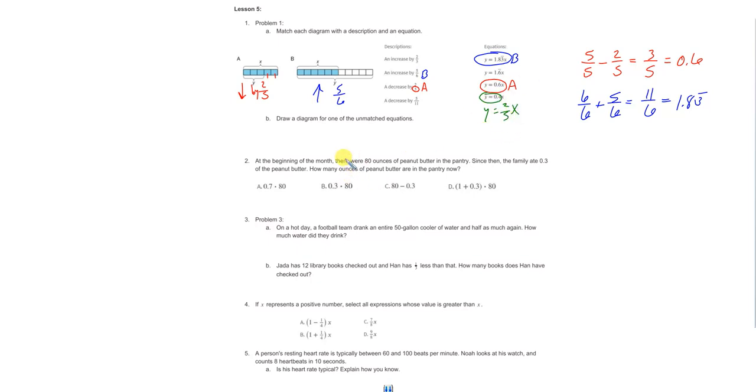If we draw a diagram for this, we would draw something that had fifths. So we would get our rectangle here. Let's break it up into fifths. So there's 1, 2, 3, 4, 5. And we dropped 3. So this was the length of x, and then y would be 3/5 less than that. So that's 1, 2, 3 taken away. This would represent y. And there's our y, which is 3/5 less of x, which is 2/5 of it. And that matches the diagram. There you go, number 1, down the drain.